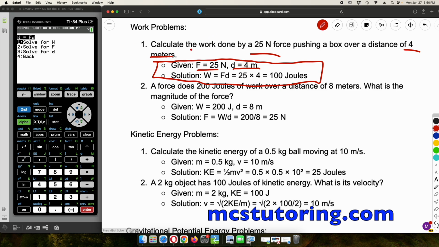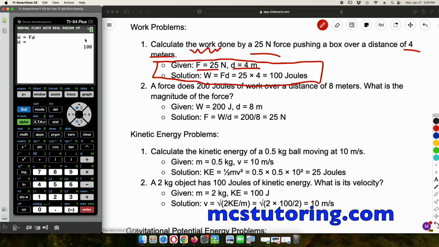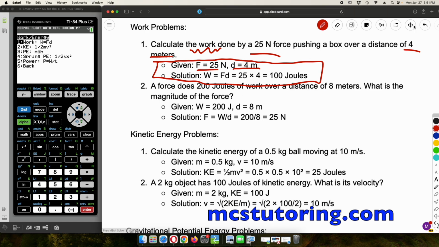So we're trying to solve for work. That's the unknown, so we're going to solve for 1. And then, what's the force? It's 25. See, now it's easy peasy. Just type in what you have, the F and the D. So you get work equals force times distance, which is 100, in this case 100 joules. Joules is a proper unit. I did get dinged for units, so I would recommend memorizing what units you're going to be using for each type of problem here.